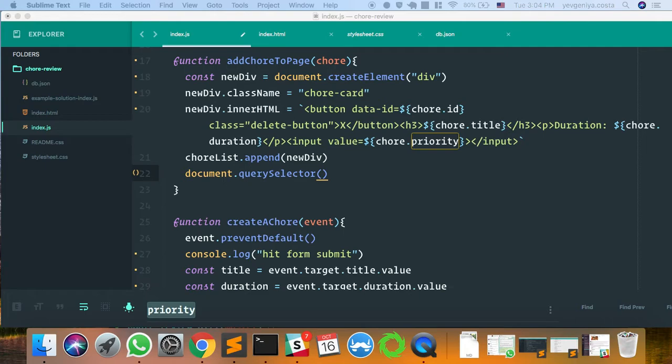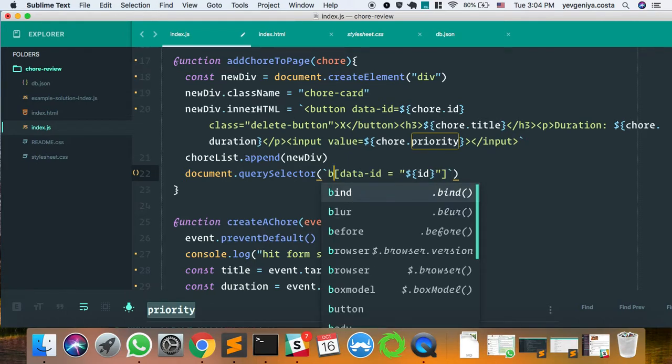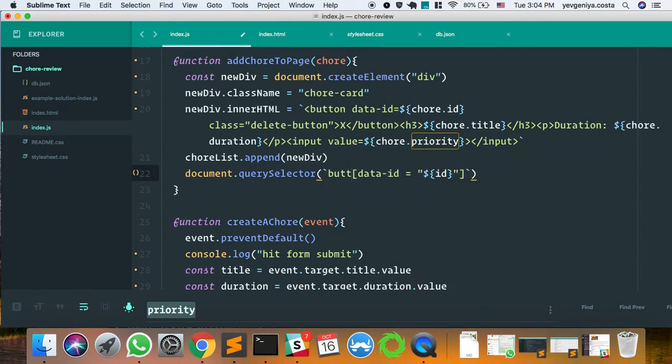There's a cool thing you can do with query selector. You can select a specific element and give it the tag name you're looking for. So we're looking for button, and then data ID is the attribute that we have, and we set it equal to a specific thing.